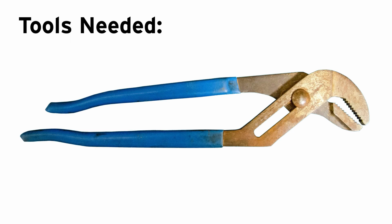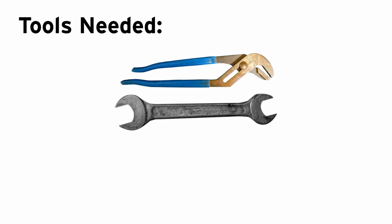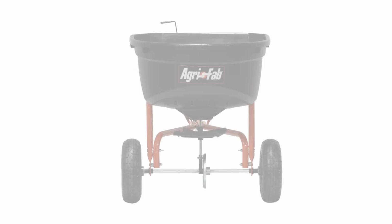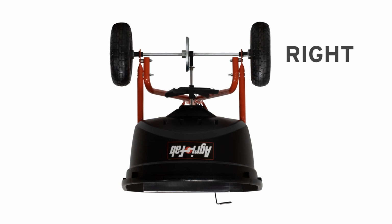The only tools you'll need for this repair are a pair of pliers, a 7/16 inch wrench, and a half inch wrench. During this video, we'll be referencing lefts and rights as if you were looking at the logo of the spreader while it is upside down being repaired.